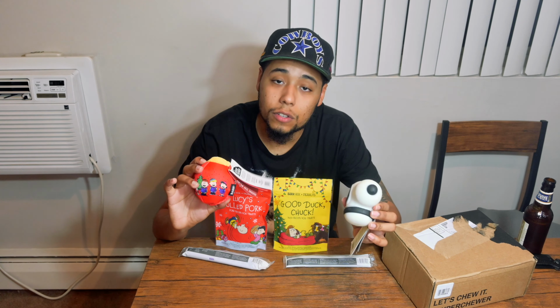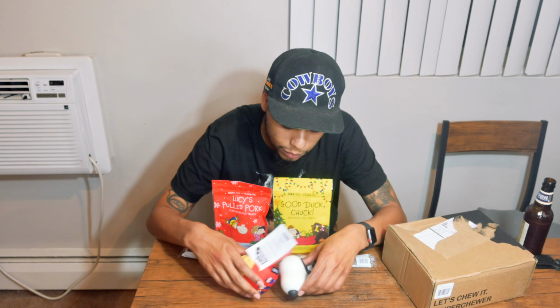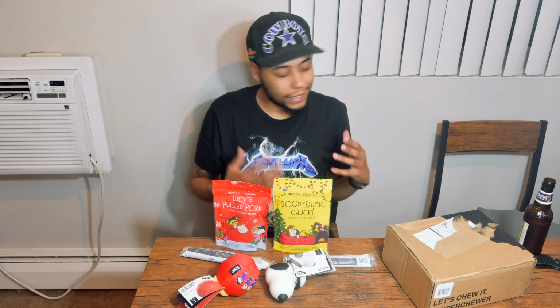Let me know what you guys think. Was this your favorite month so far? If you're a huge Charlie Brown fan, maybe this would have been your favorite month, the Charlie Brown theme. Or is it, again, not the one you're feeling the most? Is there one month that you like more than this one?